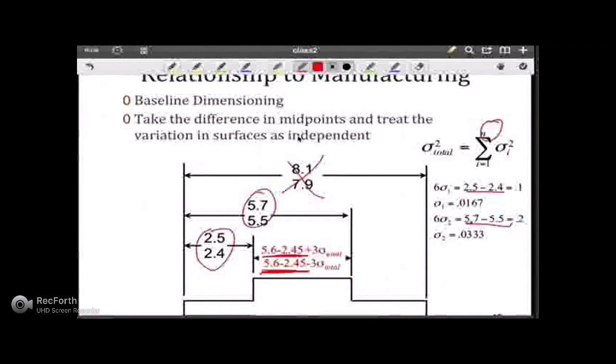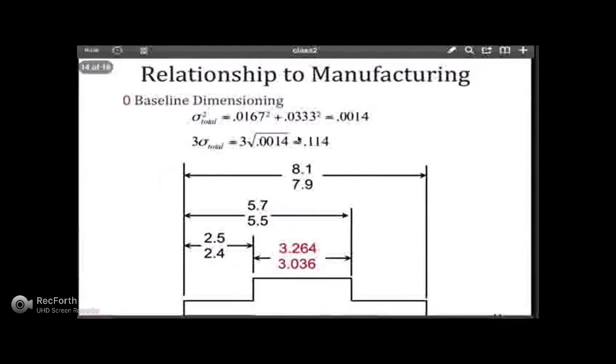Of course, what would be the midpoint? Again, that's based upon our range here. And you can go ahead and calculate that for yourself, but you can see I'm just taking the mid-range of those dimensions.